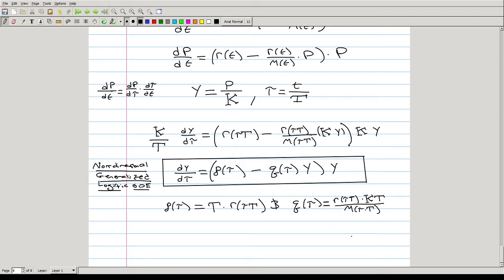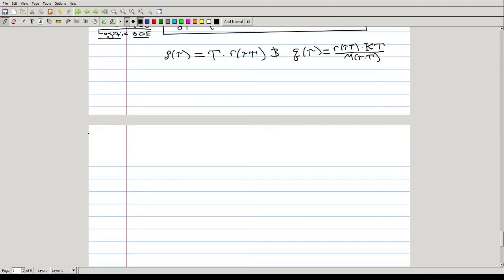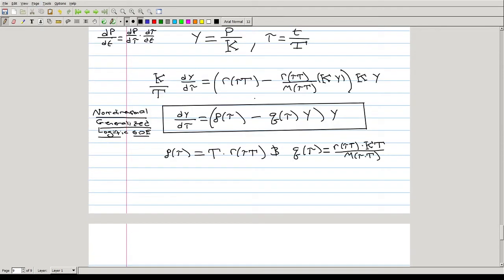And the question now is, how can we go through and solve this equation? It turns out there's a little bit of a trick that we can do here, and it's a trick that we'll see is actually relatively common even for nonlinear systems. This differential equation, as written right here, is in fact a non-linear ordinary differential equation.